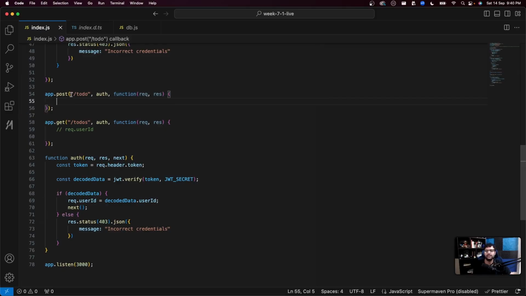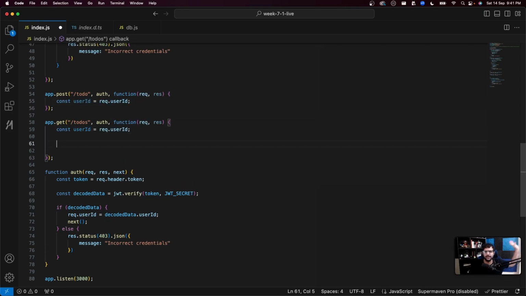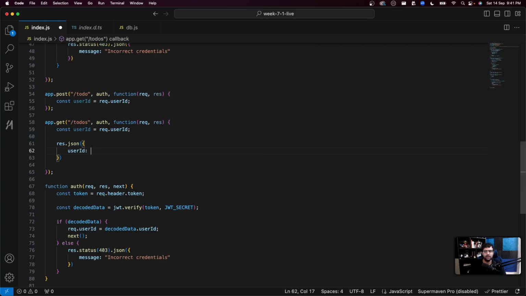If the to-dos endpoint is called, first the authentication middleware will get called. Only if this checks correctly that the user is correct, this is a logged in user, will it call the next function, which will call this guy. And over here I can get access to req.userid like this. Same thing over here. And given this user ID, I can just hit the database, get their details, or put the details in the database. Let me simply just return them back their user ID for now, so we can actually see this in action.